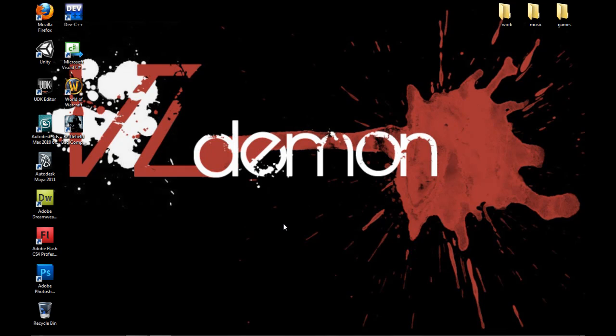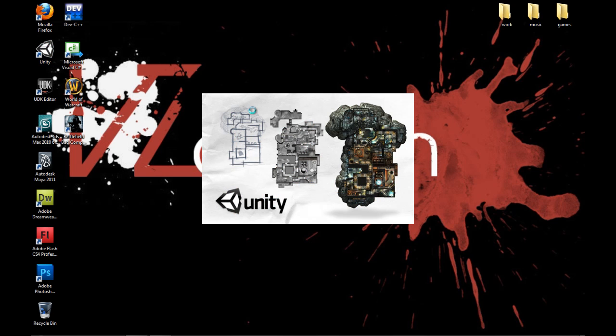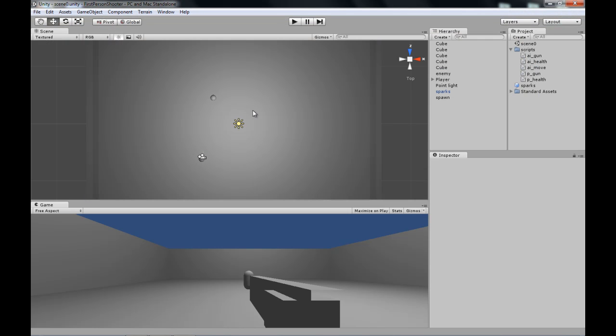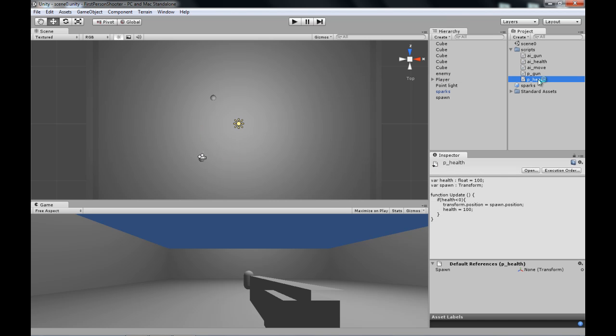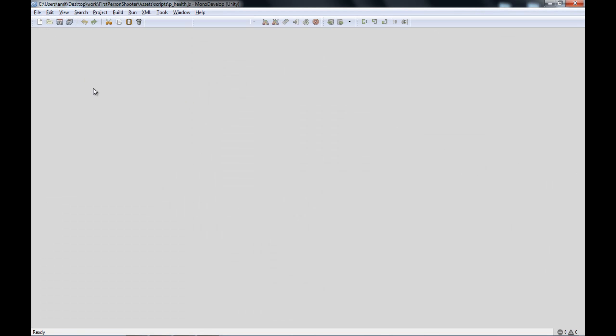Hello and welcome to your 10th tutorial on how to create an FPS game. In this tutorial we're just going to be modifying some of the things we've done in the previous tutorial, and as promised we're going to make the health a bit more dynamic, but not in its final state. First let's make regenerating health, because we don't want to make an old, futuristic style FPS. So we'll open the health script and deal with that first.